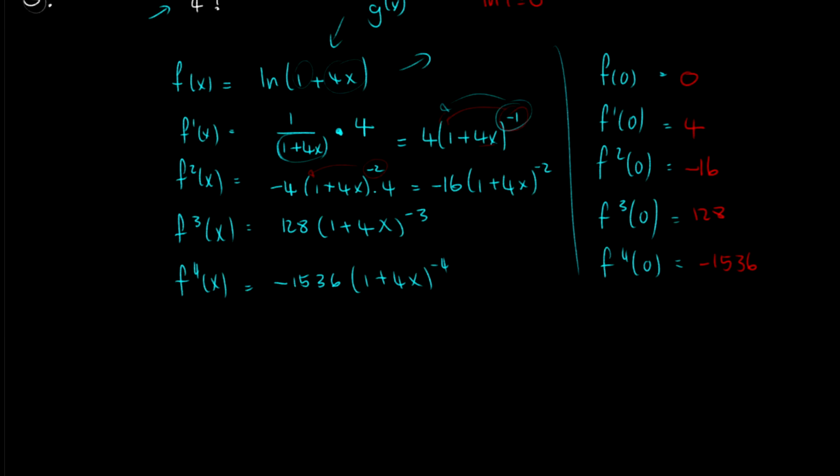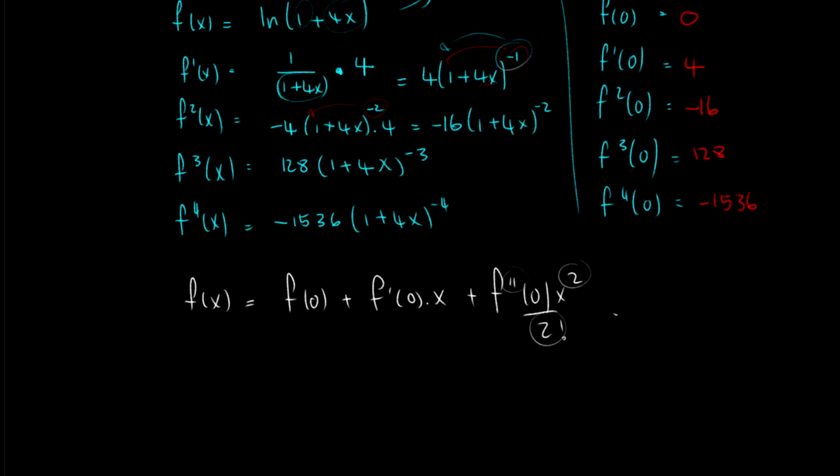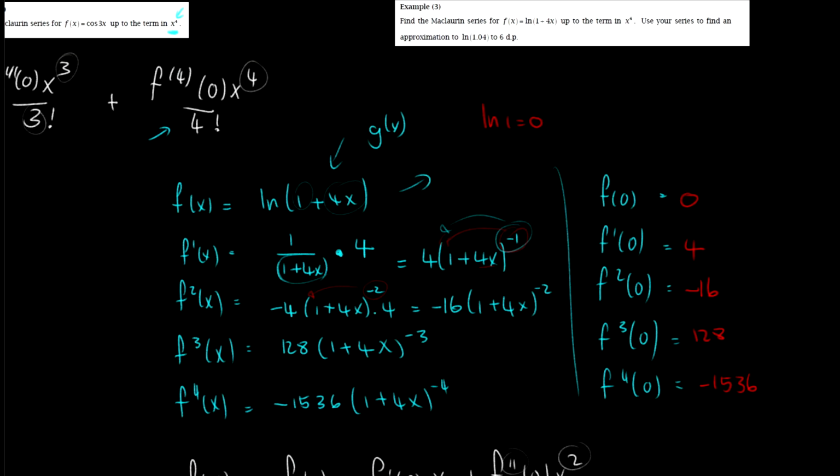All right. Now that we got that, we can plug it into the Maclaurin series expansion. Again, I'll just write it here. f of 0 plus f prime of 0 times x plus f double prime of 0 x squared over 2. And this is all you need. From here, you just take the derivatives and put all of those in, and so forth. So what did we need? What was our f of x? f of x was ln of 1 plus 4x.